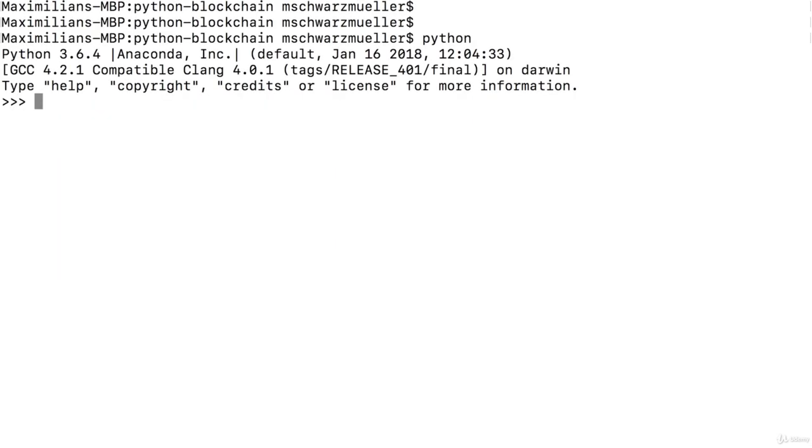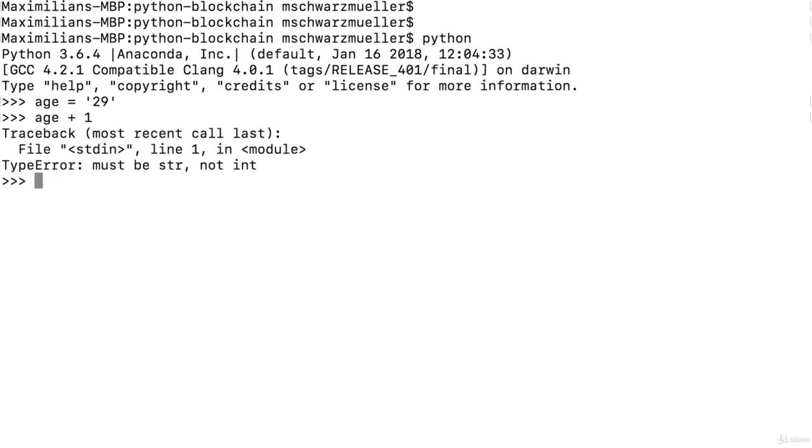Here's an example. Let's say I have my age, which is 29, but notice the surrounding quotation marks. If I now output age plus 1 here, you see I get an error that this must be a string, not an integer, because age is a string, but 1 is an integer.